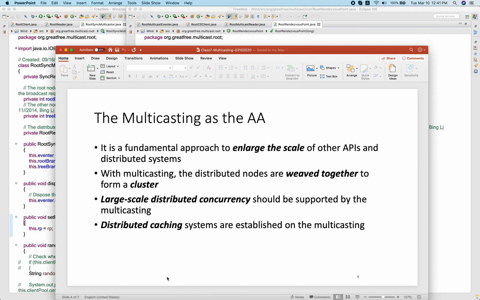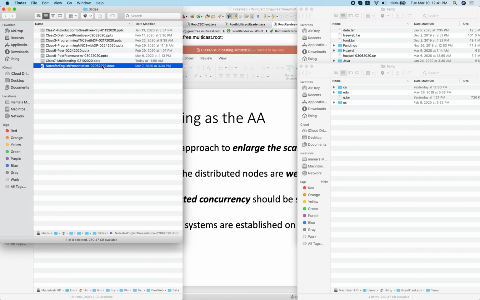So before we can do that, we need to have a multicasting API. So that's why I want to give you an introduction, to explain how GridFree handles this important issue. You must remember that in GridFree there is one important concept, I'm not sure you remember it or not.